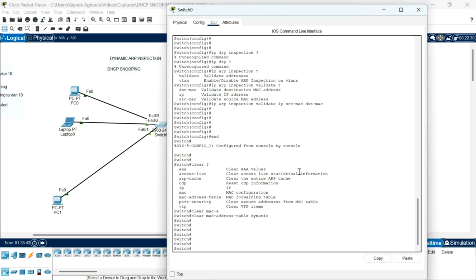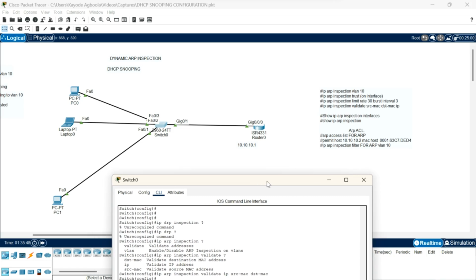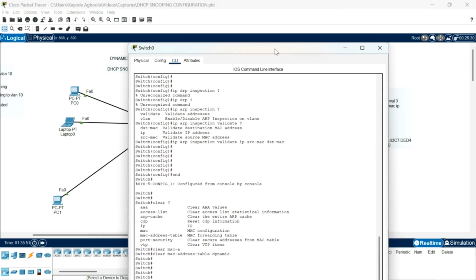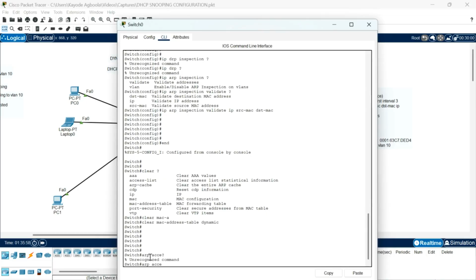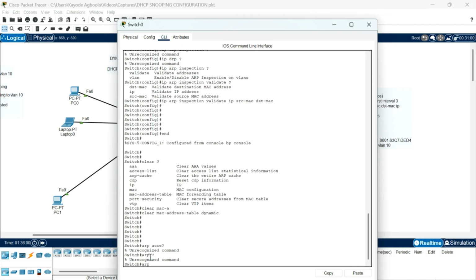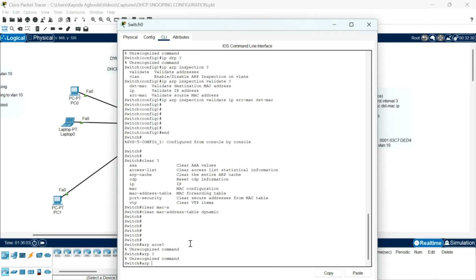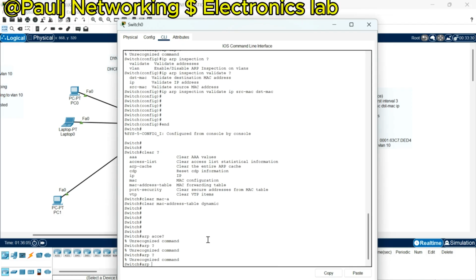So let me try to configure the ARP ACL. The command starts with arp access-list, followed by the access list name. arp access, question mark, unrecognized. You can see the command is not recognized because it is Packet Tracer.